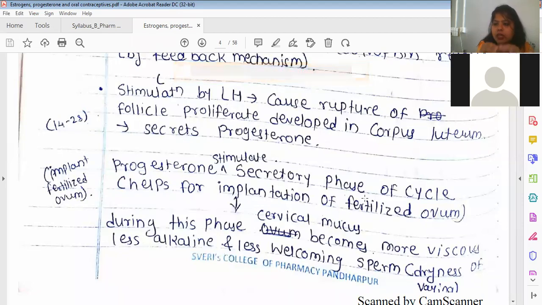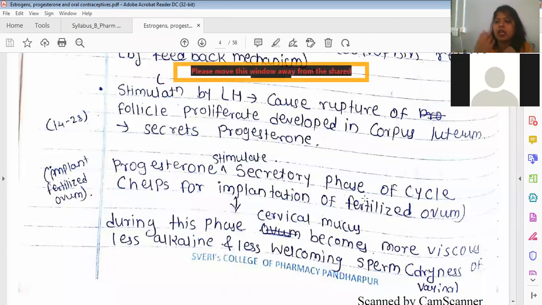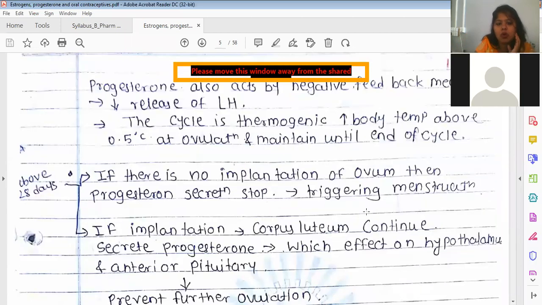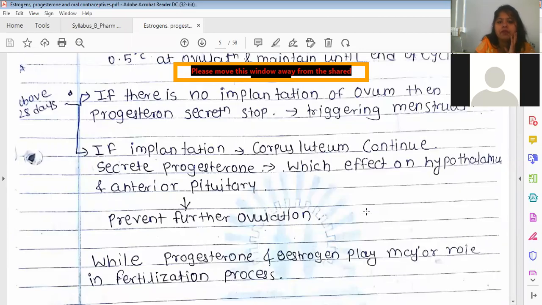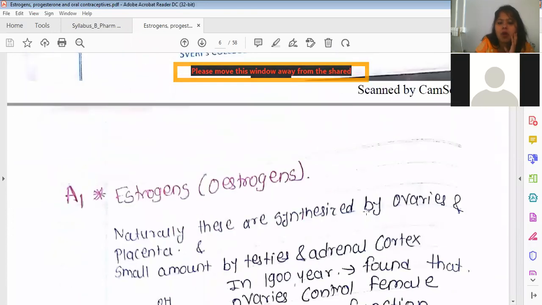Once on the 28th day, if no ovum is generated, at that time the progesterone and estrogen make a balance between them, and again the menstruation gets started. All of you clear the cycle, and why that cycle comes is due to the role of the hormones. Then, it is a common cycle.